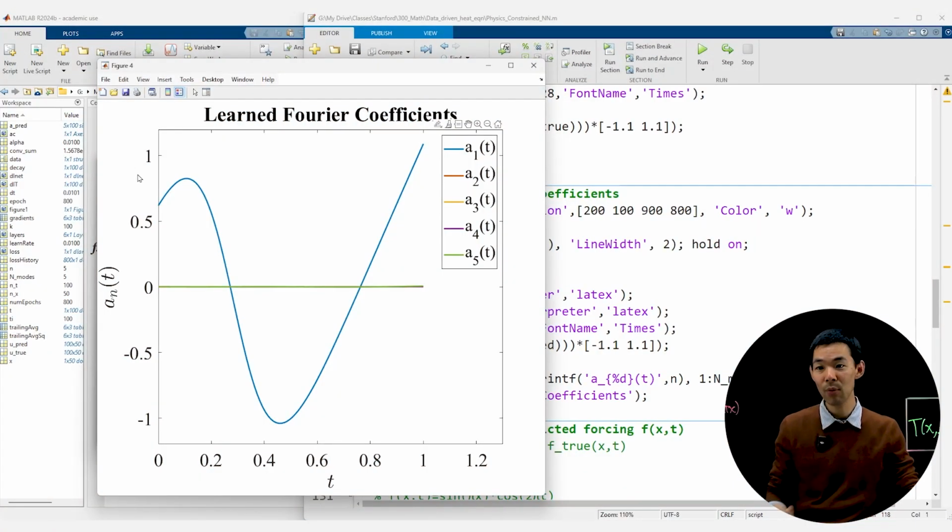What we see is that A1 looks like that. That's our mode. And then every other mode, A2 to A5, is just a straight line right at 0. The only reason you don't see the other colors is because they're all right on top of each other. They're all equal to 0. So red, orange, purple, green, they're all smack on top of each other, very, very close to 0.